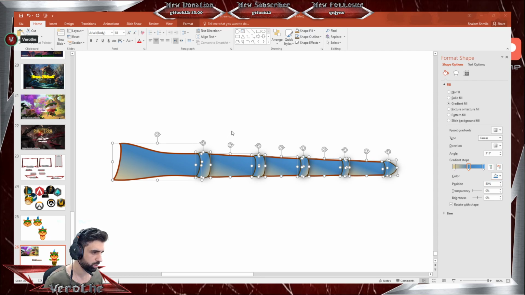Let's go a bit more frisky with it. Go for that color. And the rest of it, I want something darker than this. So I'll go for a bit darker. Yeah. Now I could just flip them.